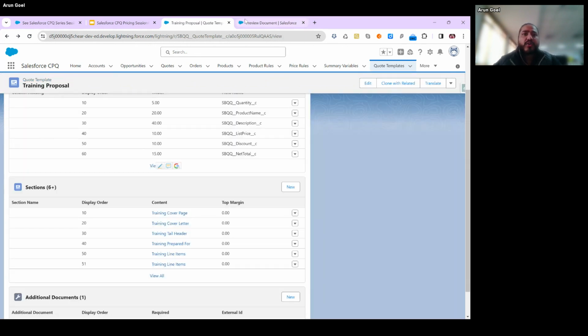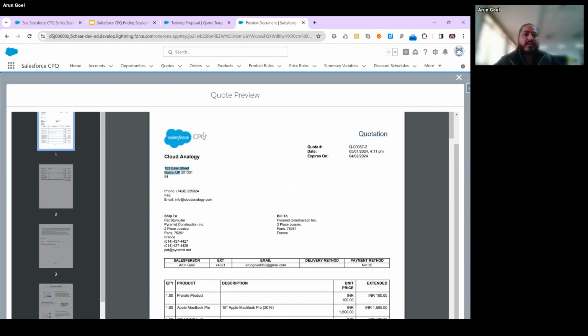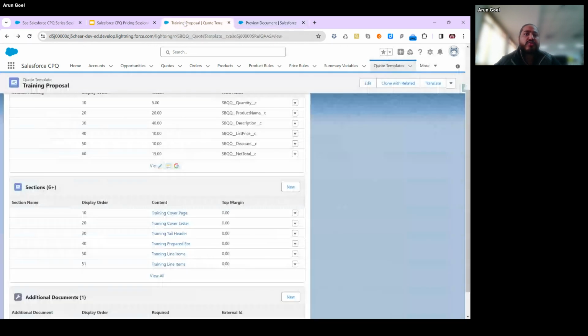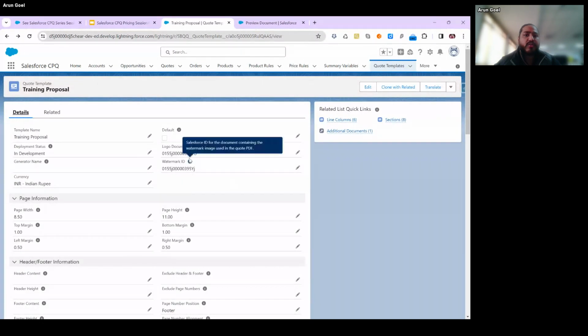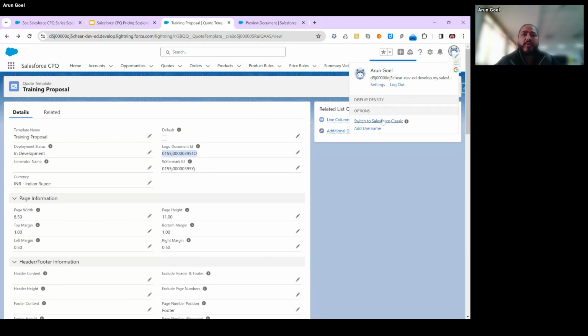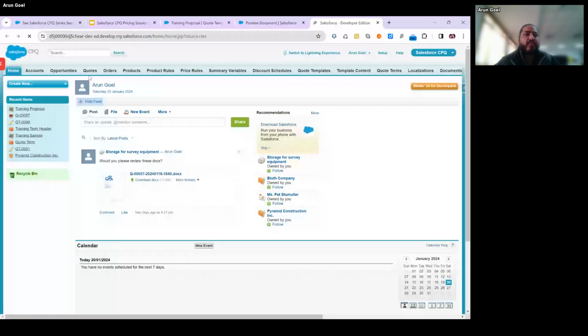Going further, whatever you are seeing over here, let's suppose the logo also has to be done. What we need to do is, there's one field, logo document ID. We need to upload the document. The document upload is not supported in Lightning, so we have to go to Classic.